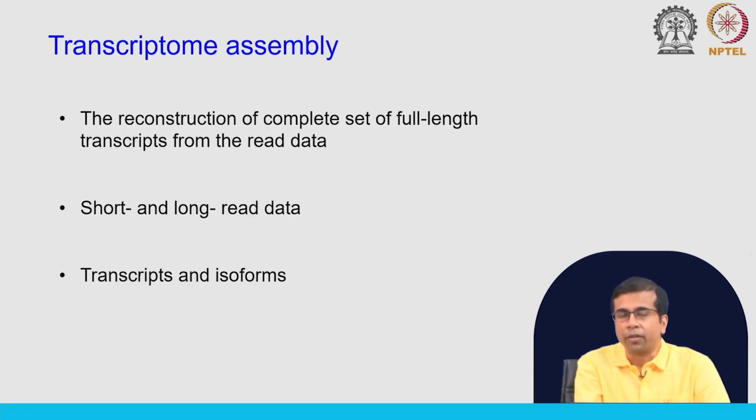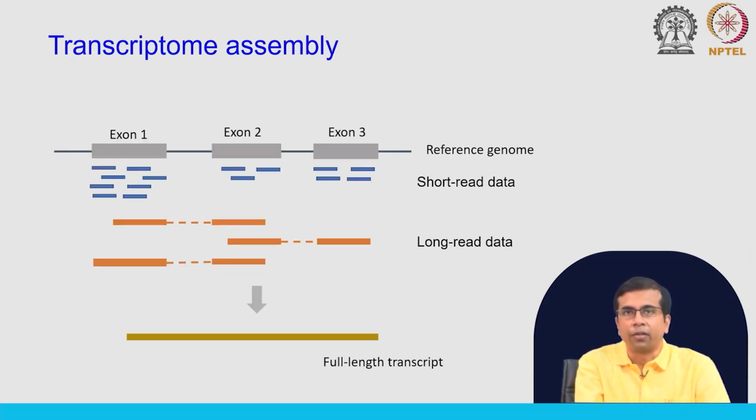The goal is to get the transcripts, but also to get the isoforms. We have discussed isoforms when we talked about transcriptomic analysis, how many types of isoforms you can get and what processes can give rise to them. It is quite important to also get the isoforms, because in many cases we want to know which isoforms are expressed, and maybe they have a specific function, a specific role in the biological process.